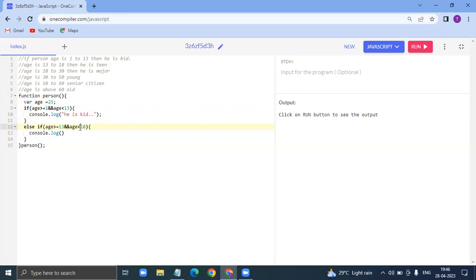But we have to calculate till 18 only, not including. Here we have to start 18. So next condition, we have to take greater than or equals to 18. Then it includes 18 and greater than 18.